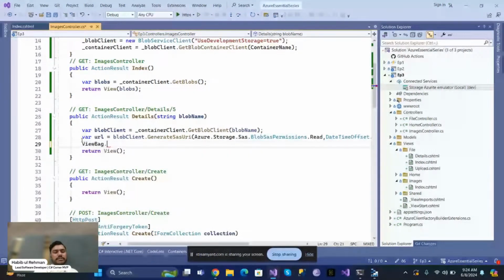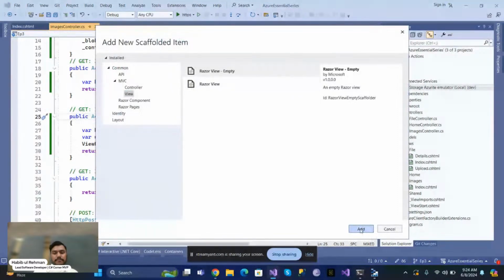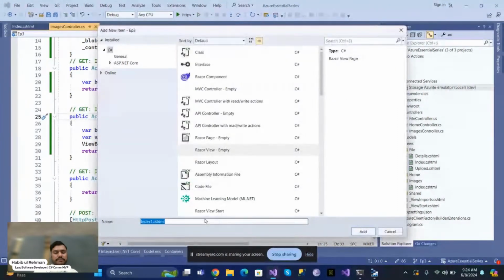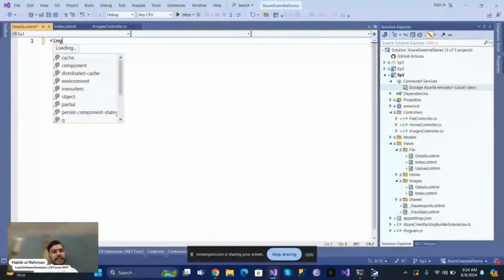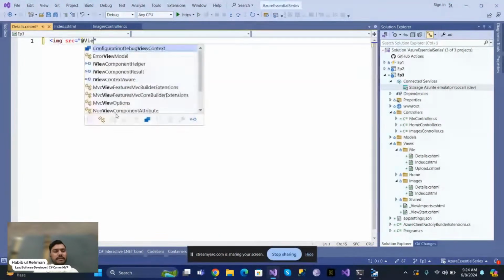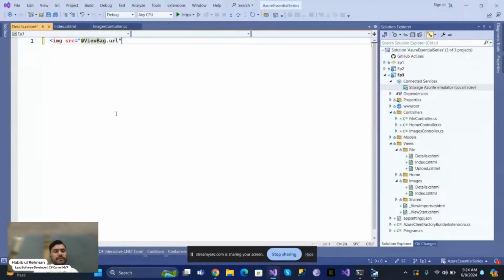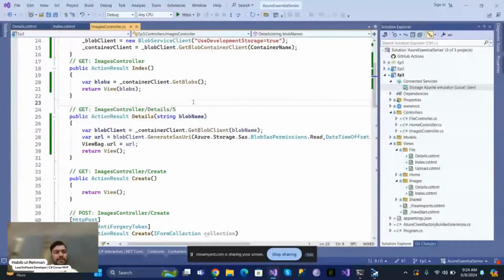Now let's pass this to view bag so that I can read this inside my details section. Let's create another view, and its name is details. Now simply I will create an image here, and this image will be using the URL from my view bag. So this is a simple view which will be rendering my image.